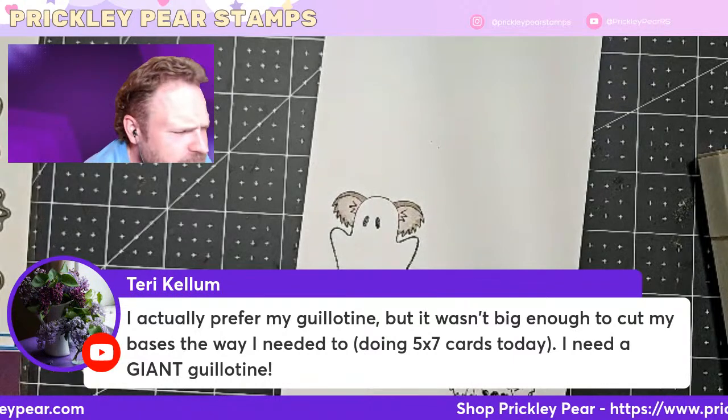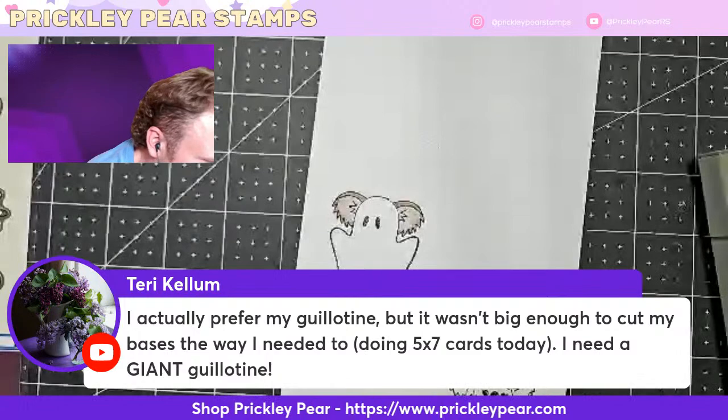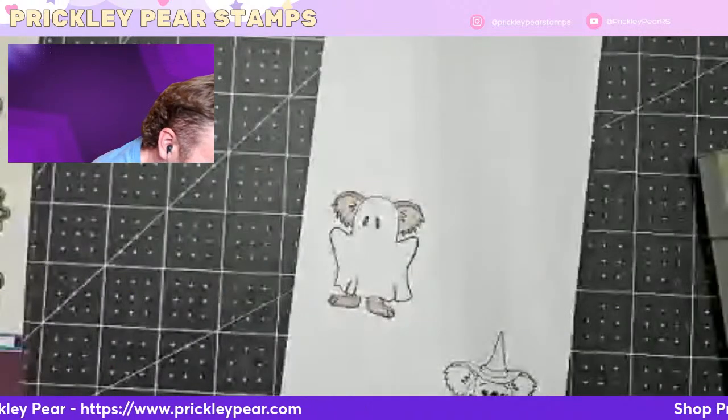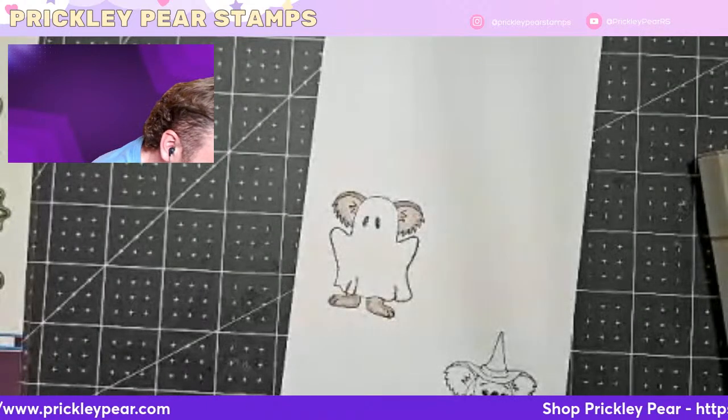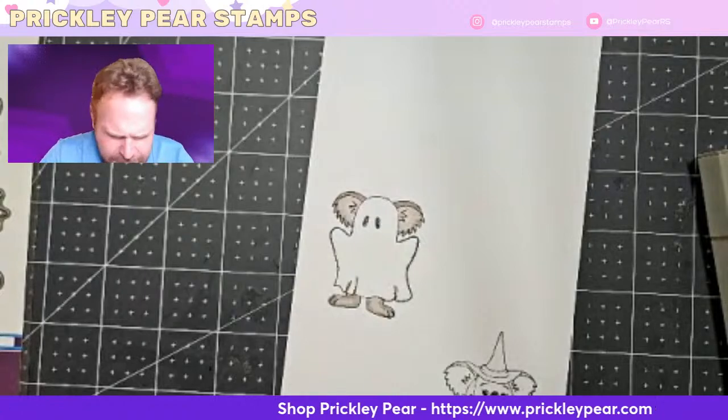I always feel like 5x7s are not the cards I do, or not all the time. Somebody asked me to do one once, and I'm like, I guess I could do one of those. Anyway, yes, I like them. I use them.